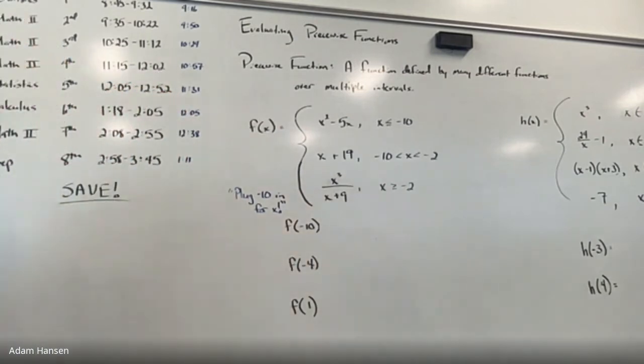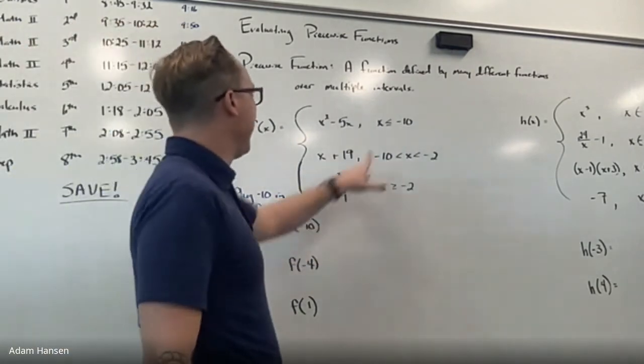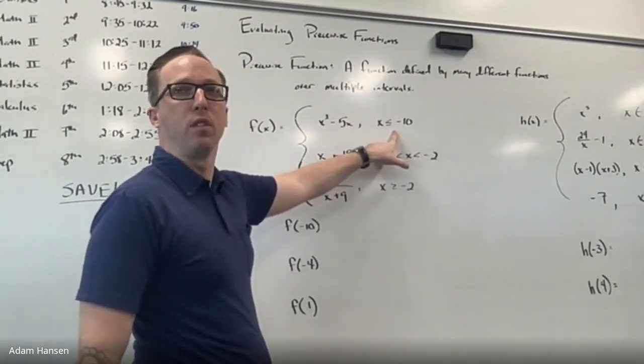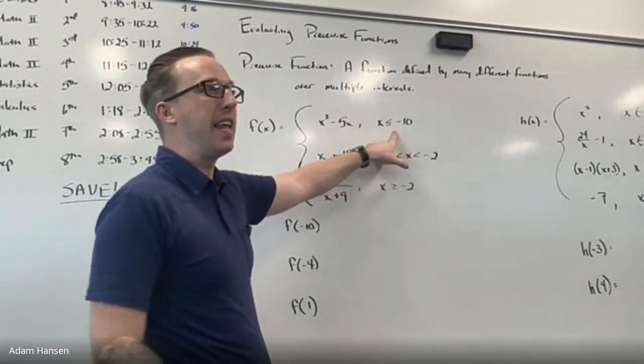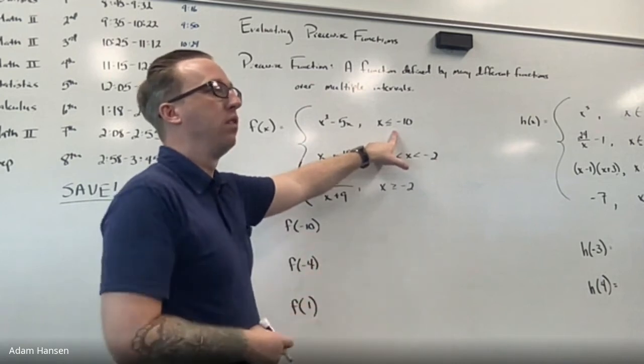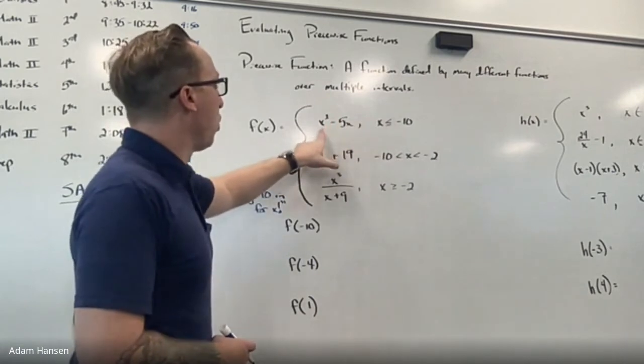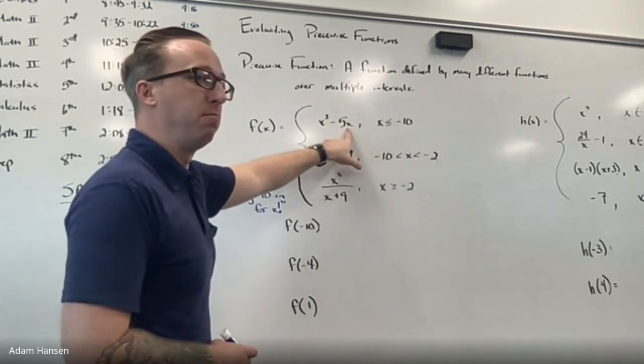The math behind our lesson today isn't very hard. It's mostly understanding what the notation means. So f of negative 10. Is negative 10 less than or equal to negative 10? Is that a true statement? Yes. So if that's true, we're going to plug negative 10 into this expression.